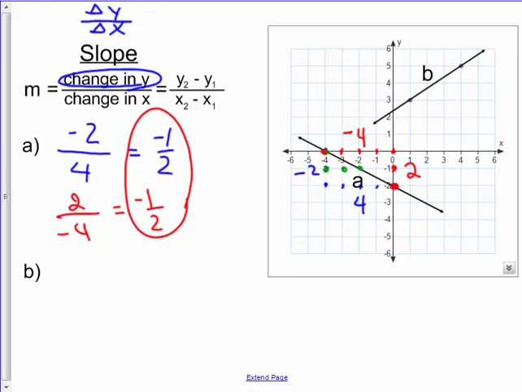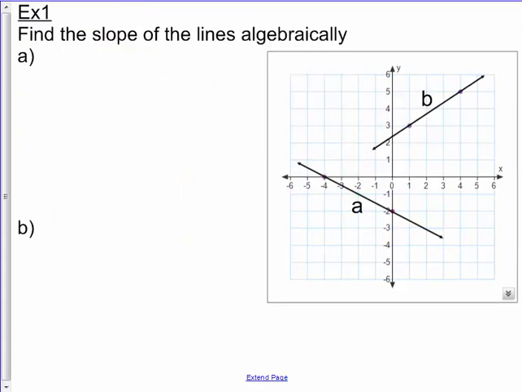If I look at B, now B I should get a positive slope, so I'm going to start at a point there. And I'm going to go up and over. Rise over run is one thing that you've probably heard before. The change in y over the change in x. So I went up 2 over 3. I could go down 2 and to the left 3, negative and negative, and that would be a positive 2/3 as well.